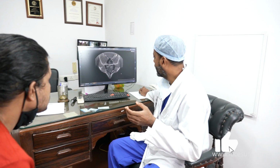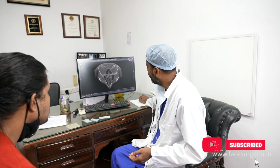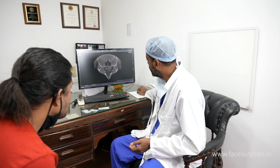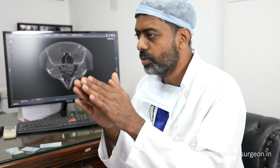And that's why I said, for these kind of things, we have to take a scan so that we can change it precisely. That's the posteriormost part, behind. But as you come forward, there's a bend, and really forward it is there. So you see this shape also, this shape and this shape. Both have to be like this. And the septum: septoplasty, rhinoplasty, bring it to the center, put the splint.